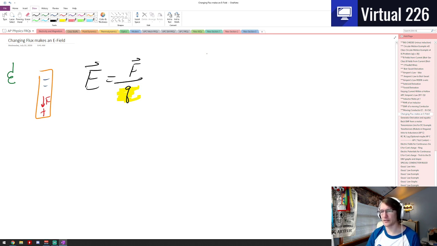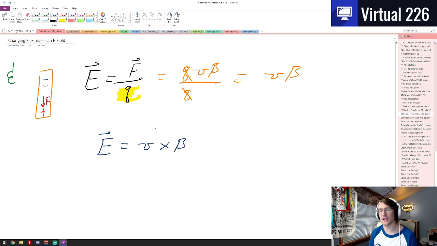And if we take a look at this, we know this force is Q V cross B. Let's pretend the sine is 90. And then if we divide this by Q, we see the electric field here is just equal to a velocity crossed with a B field. So we could just say that the electric field is equal to V cross B. So if you have a particle moving with some velocity through a B field, it's going to create an E field, which is kind of a weird idea. That's not something super intuitive there.